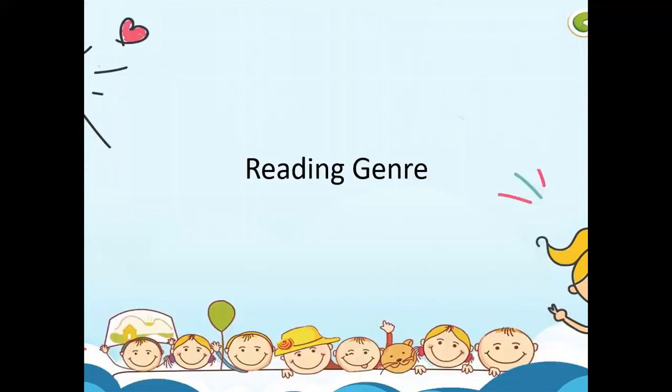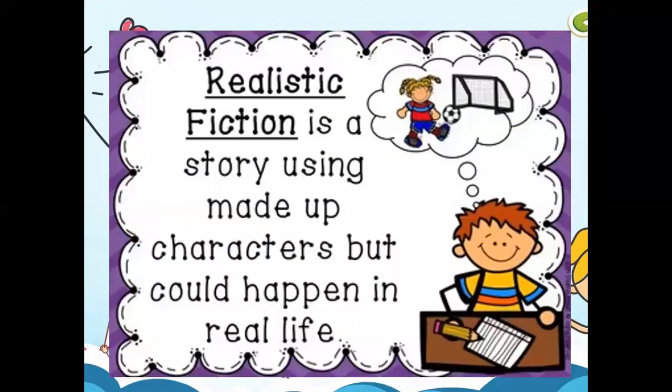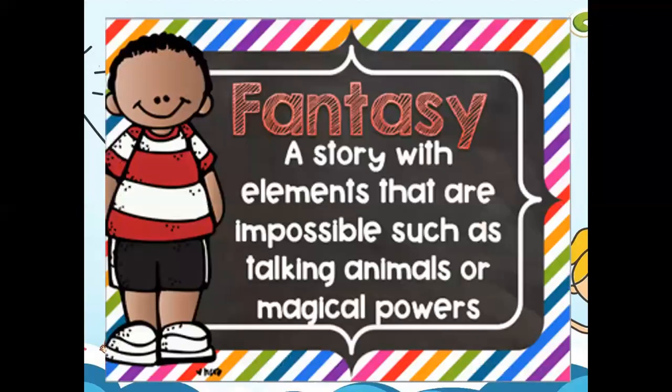Here we have the genre of the story. The genre of our story is realistic fiction. Here we have two words, realistic and fiction. Realistic means real and fiction means something like fantasy. So here it's a made-up story. It has made-up characters and events, but it could happen in real life.